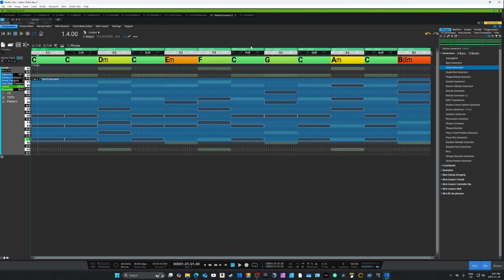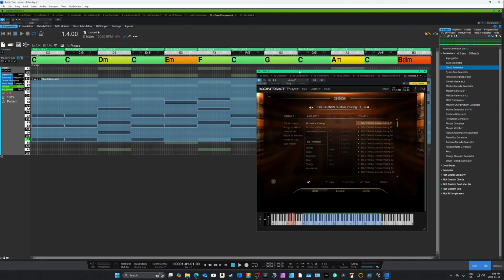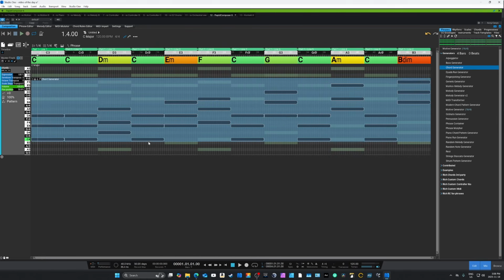We're currently playing a sustained instrument, and it doesn't really respond to velocity. But now I'm going to switch my strings sustain, scroll down a little bit, to a staccato voicing. Now this instrument will respond to velocity.